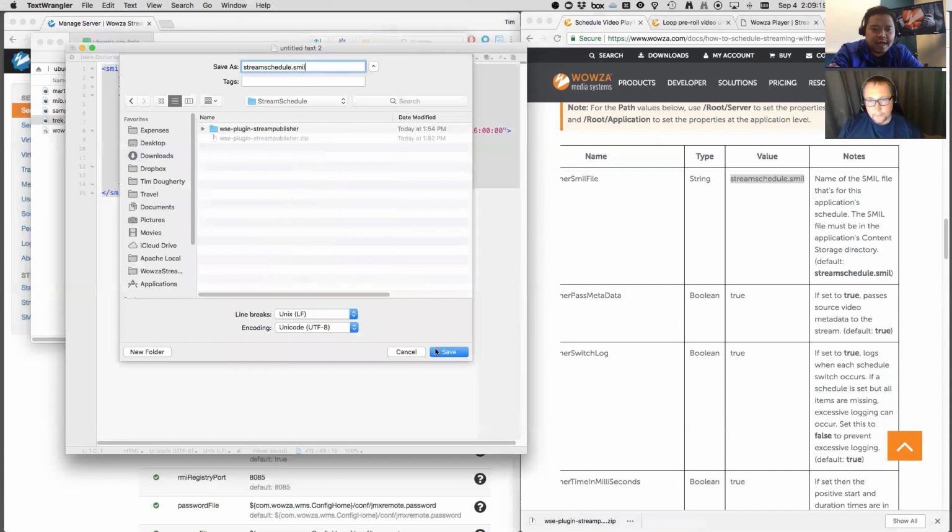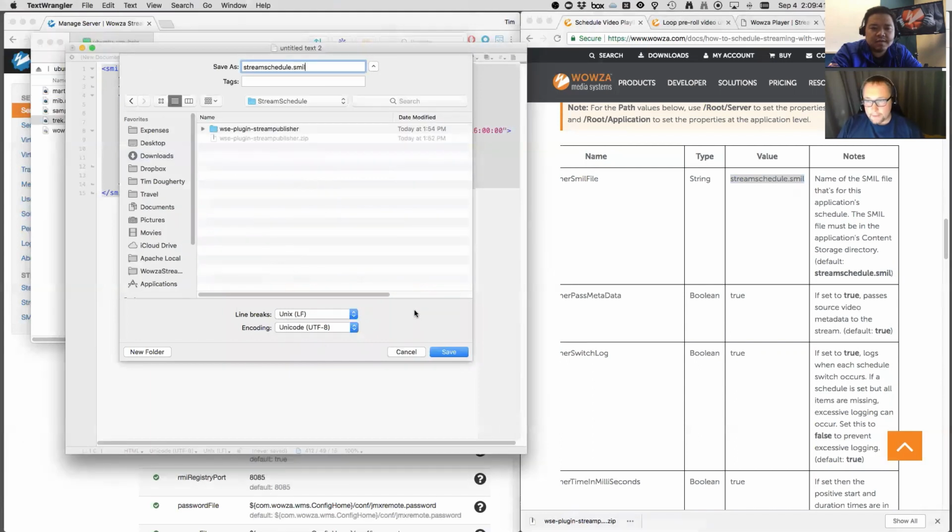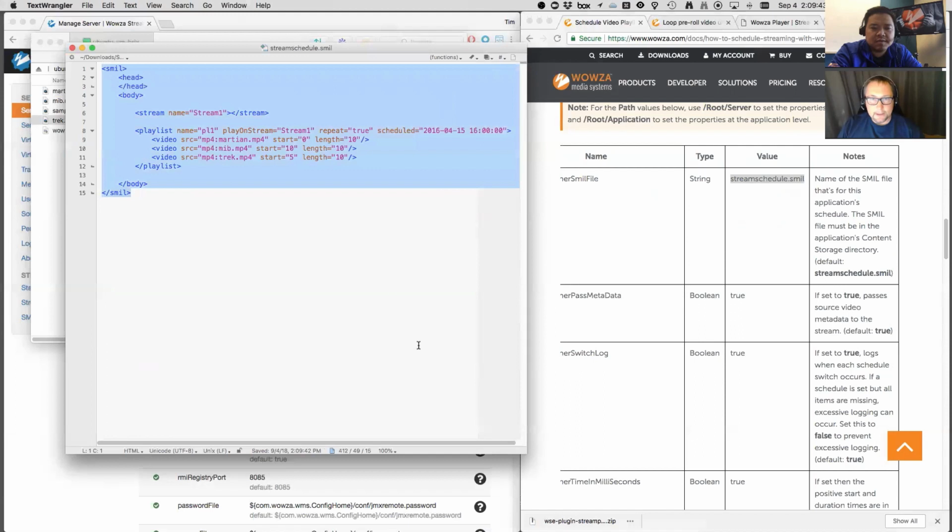Before you do anything, I see line breaks and encoding. Is there a concern with any of that when you save it as a specific type of file? Typically, I just ignore that. I'm in a program called TextWrangler, and instead of using the default, which thinks it's an HTML file, I'm just pasting the name I got from over here. From my experience with this particular text editor, that turns it into an SMIL file.